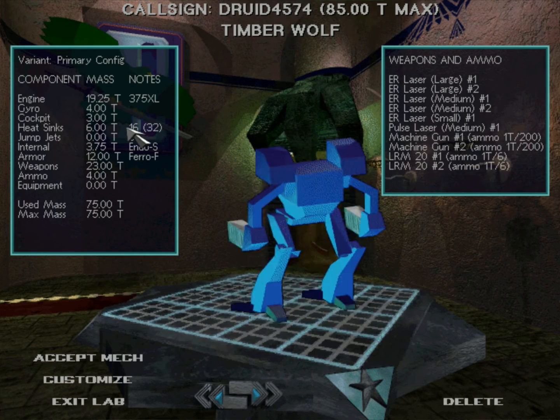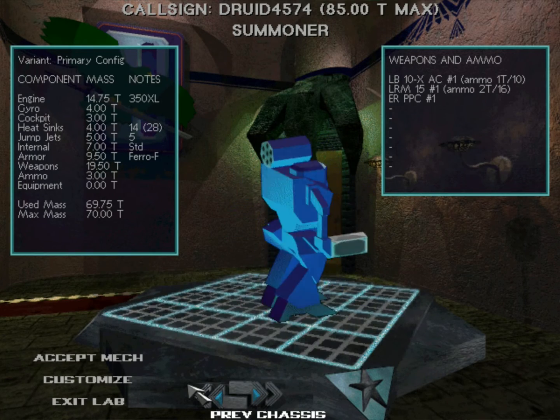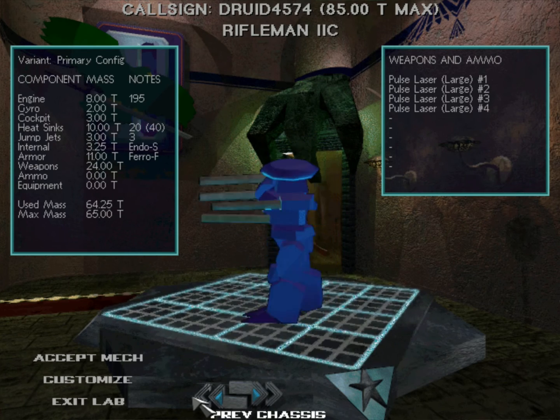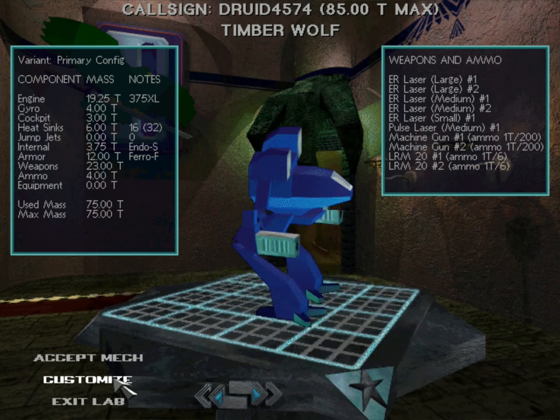Let's see, do I want a Timberwolf or not? I have a theory to test, so what I'm going to do is play with the engine. Can I make it go faster? I can't. Apparently this is the biggest engine you can put in a Timberwolf. I'm concerned about this not being fast enough. A Summoner is a fast mech. I don't know. Honestly, I don't know. I think I'll pick the Timberwolf, and we'll hope that it works.